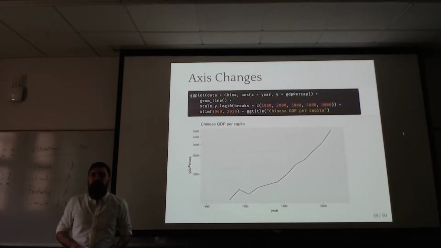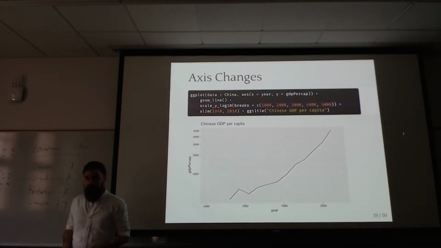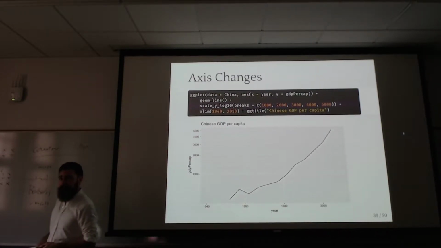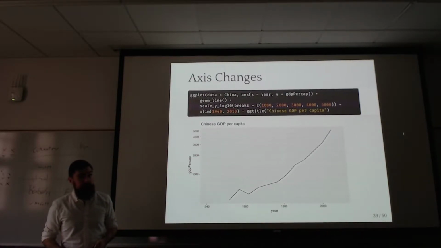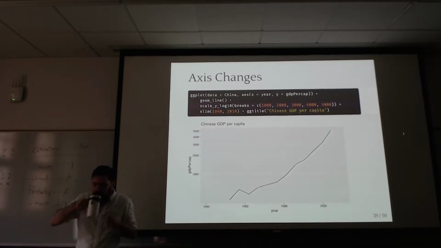Yes? If you wanted the title to be centered, how would you do that? Comma h just equals 0.5. It's just a setting aesthetic inside of the GG title. So the way justification works, h just is horizontal justification, v just is vertical justification. 0 is left justified, 1 is right justified, 0.5 is center justified. So it's proportional. And the reason I know that is because I justify things a lot, not because there's any secret to it.